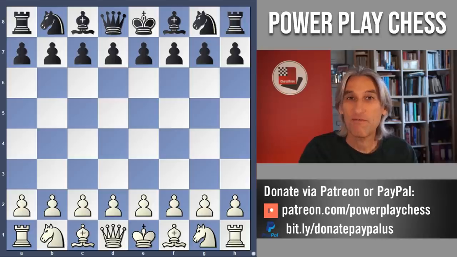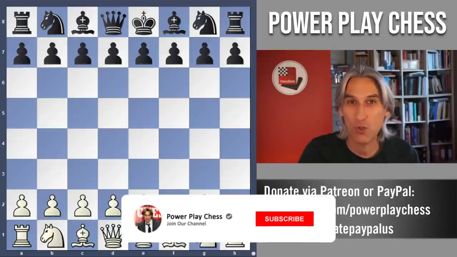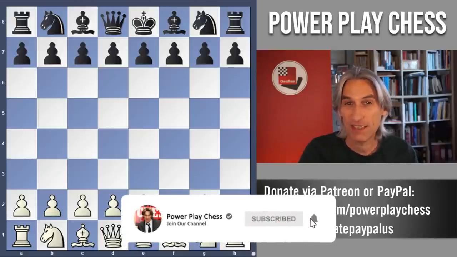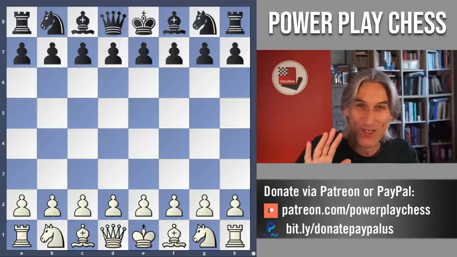I'm looking through some of my favourite games played by the 10th world champion, Boris Spassky. We're looking at Spassky against Geller, played in the World Championship quarterfinal match in 1968. This is spectacular. Stay tuned.